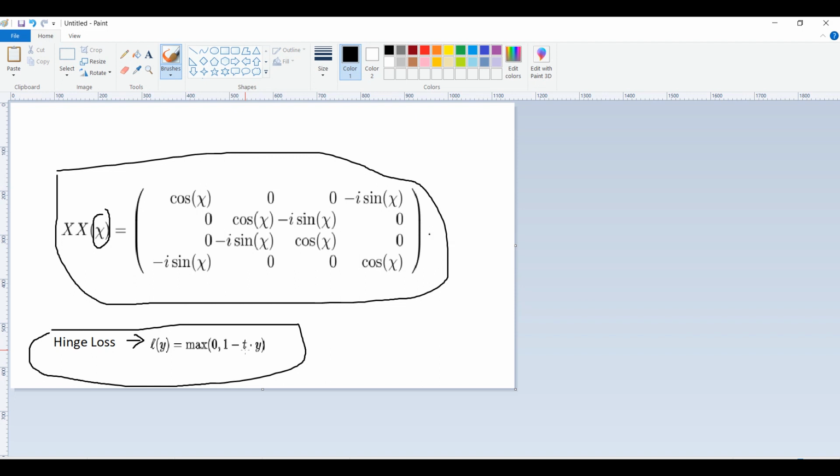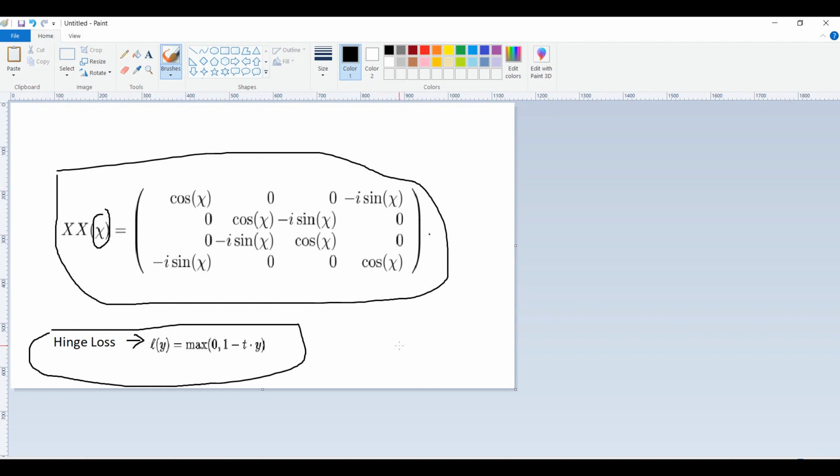Because your prediction was perfect. But if it's minus 1 and plus 1, then it's 1 plus 1, which is 2, then the loss is 2. So it just tells you that the prediction was not right and there is a loss. So there is something bad happening. So that's the simple hinge loss.